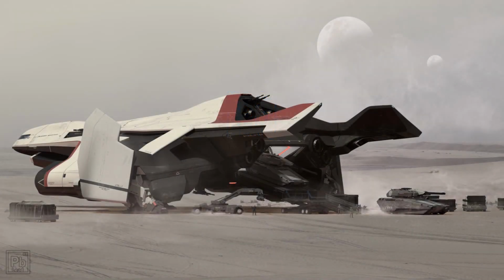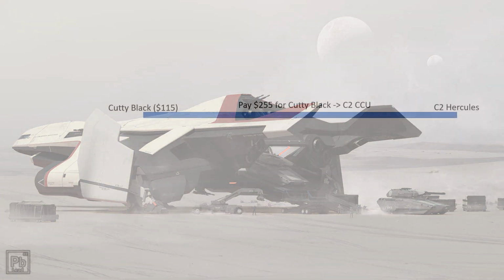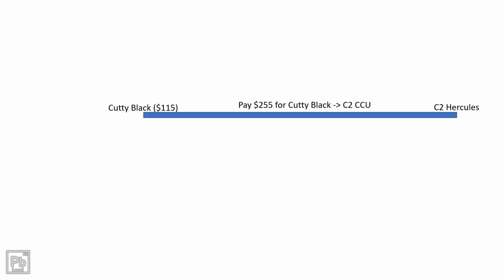And speaking of the Hercules, let's get rolling on this whole CCU thing. Let's make believe you want to buy one. And God, that's one of my favorite ships. So a big question I've got is, why would I do this weird CCU calculus that you're doing? Why don't I just buy the CCU for what I want? Like if I've got a Cuddy Black and I want to make it a C2 Hercules, why don't I just buy a Cuddy Black to C2 CCU?